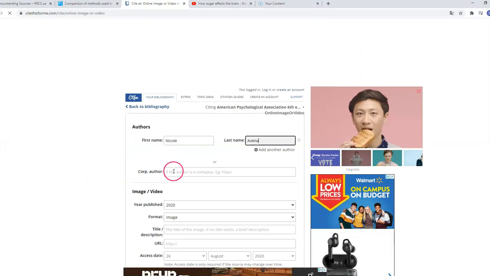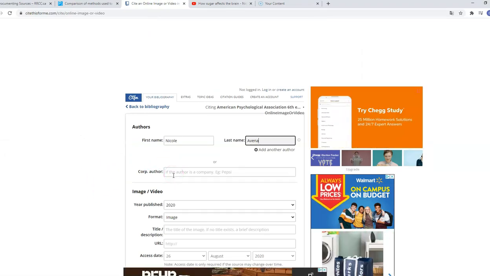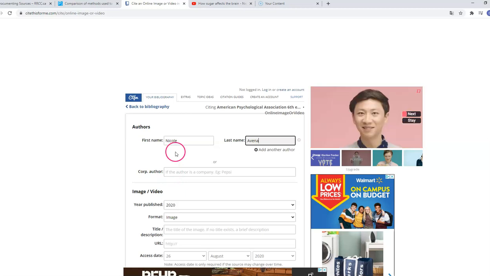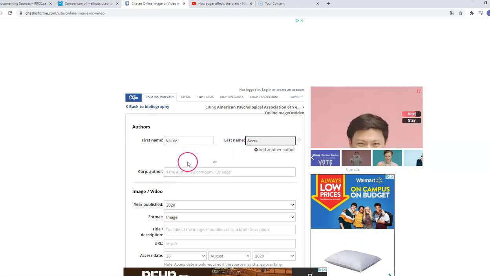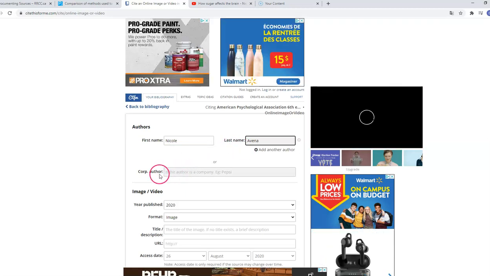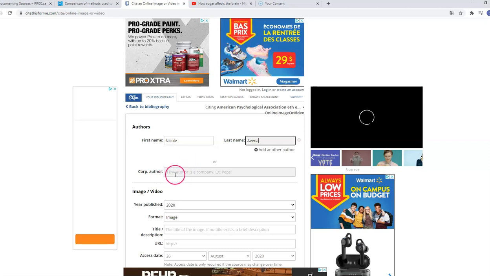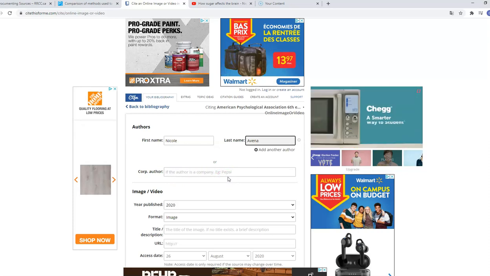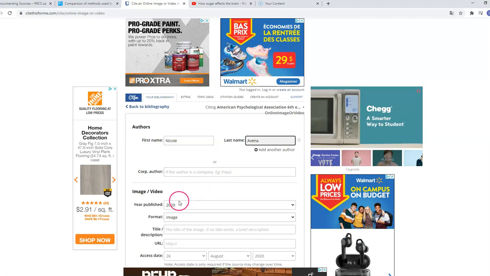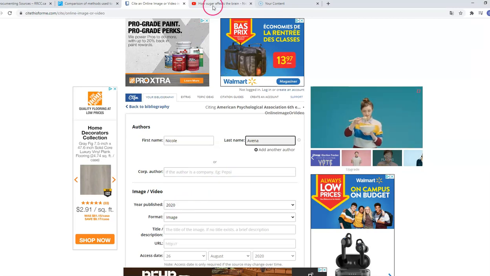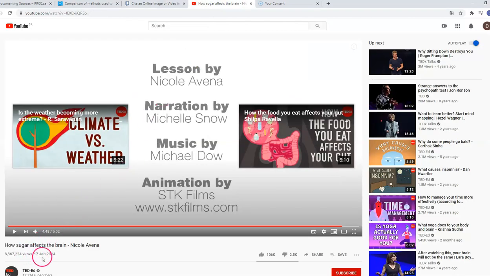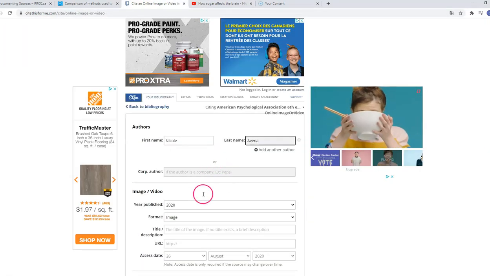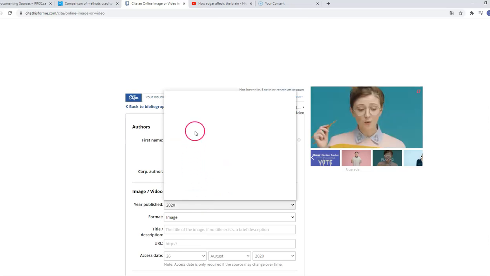Okay, next, well, actually before next, if ever you find a source with no name given for who wrote the article, put the name of the website as the author. So if I was on the Pepsi site, for example, and there's no name for an article on the Pepsi site, I put Pepsi as the author. So the year of publication of my video, I've got 7th January 2014. So we change that to 2014.